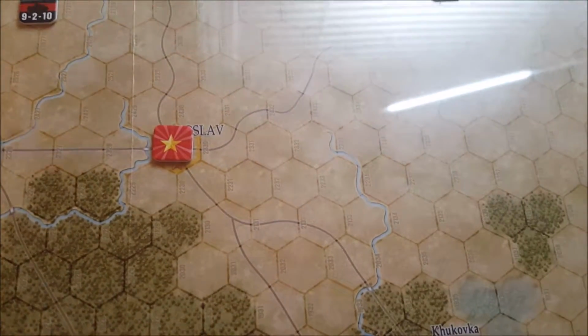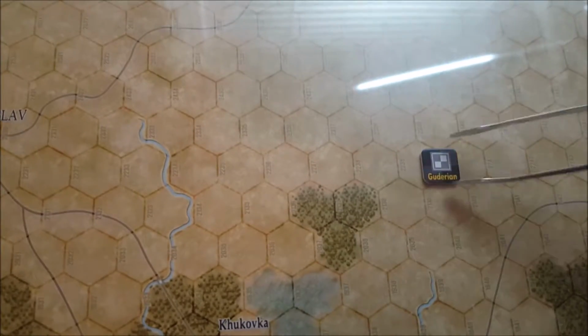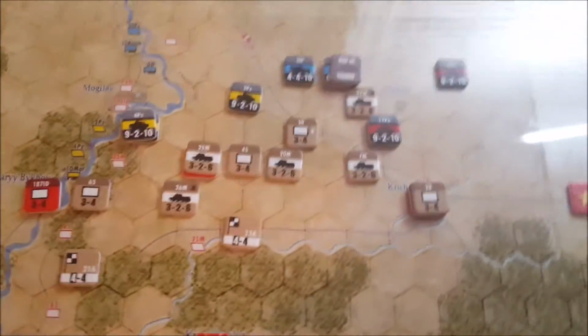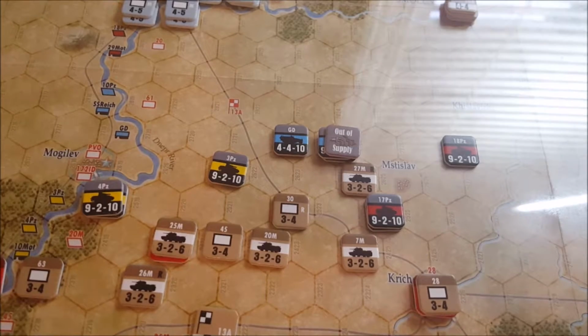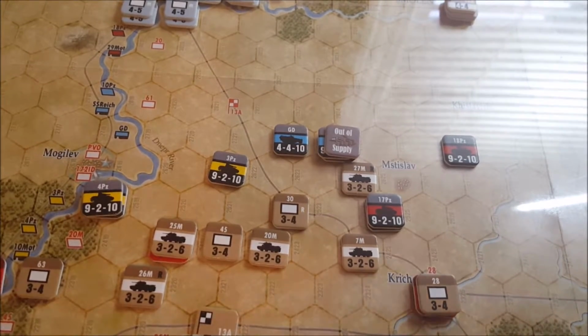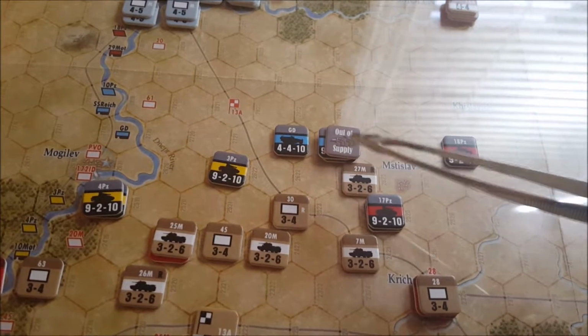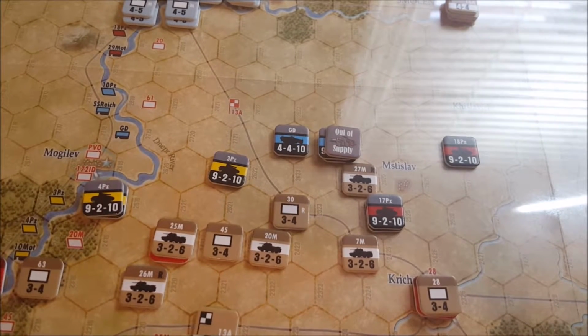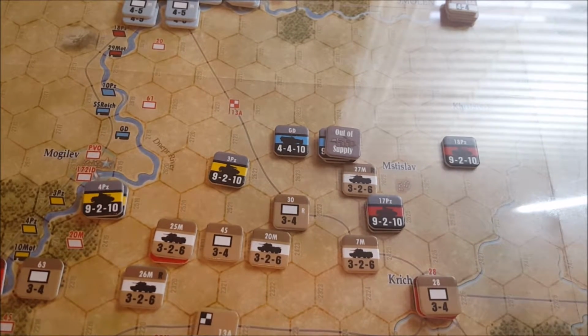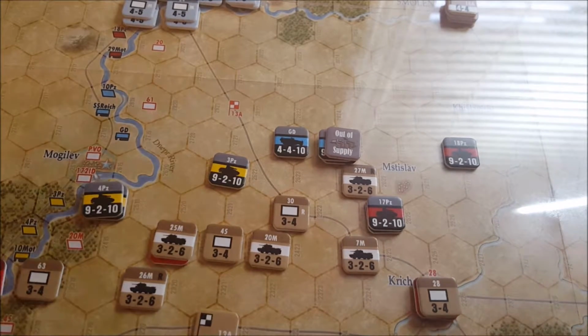We're going to throw that supply marker into the cup, and we're going to go ahead and activate the Guderian chit. So if we remember correctly, that's going to be the 2nd Panzer Group, which is down here in the south. And so we really need to figure out what we're going to do. Now, these out of supply markers mean that our movement is halved and our attack values are halved as well. And so that's really going to hamper the things that we can do.